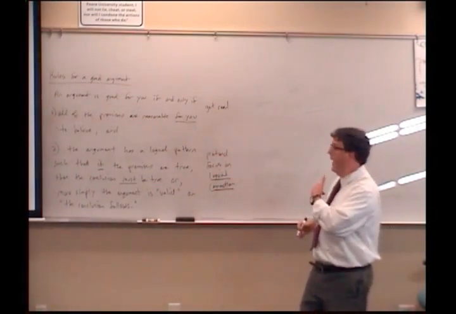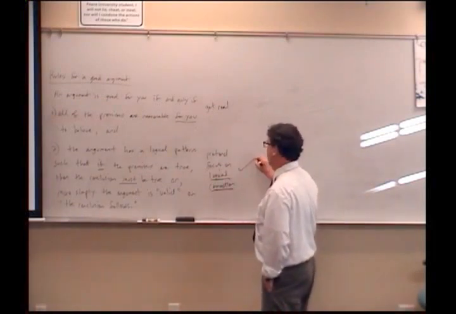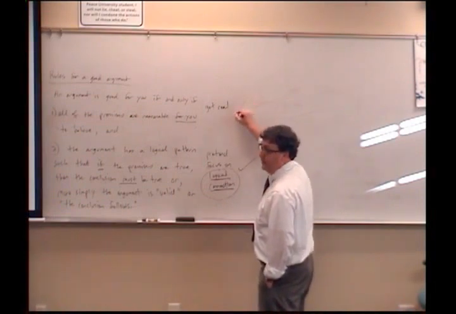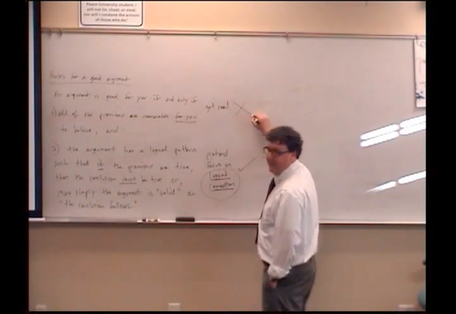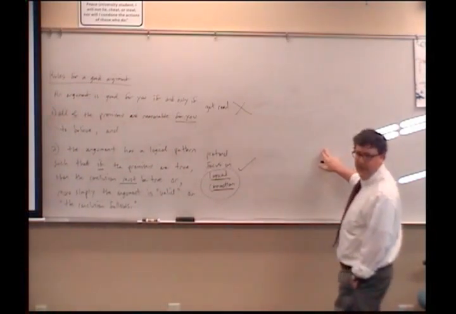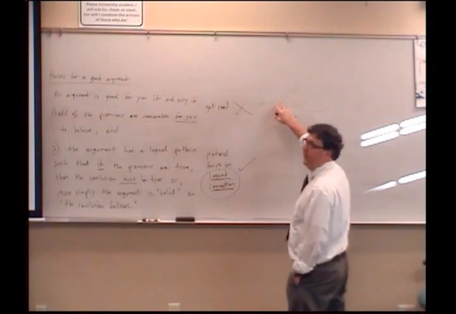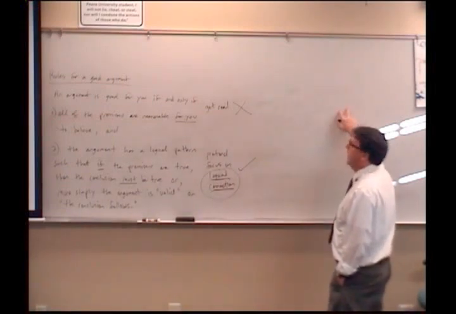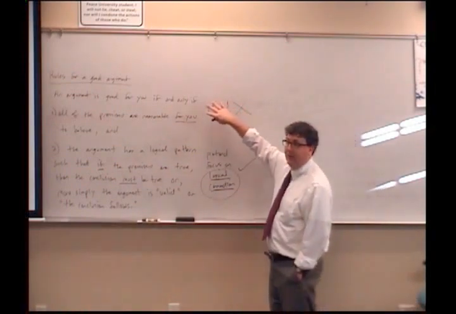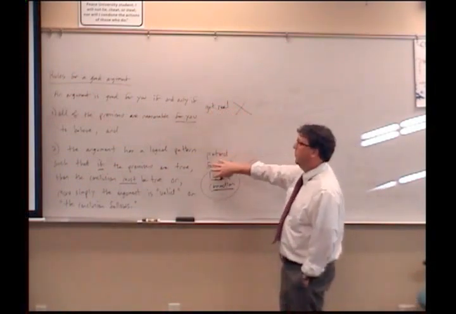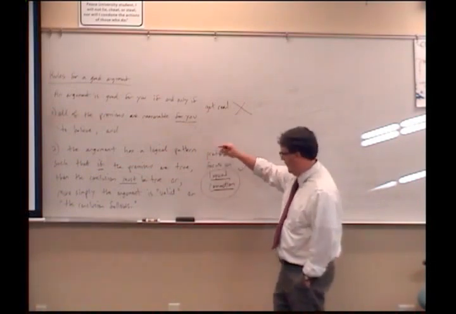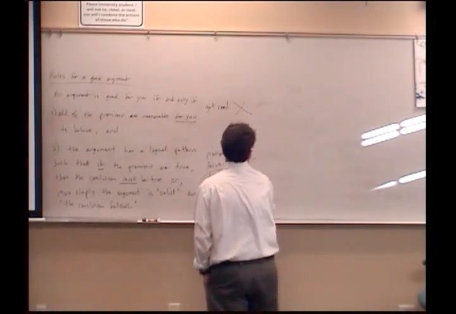In the last argument we had, it obeyed this rule. The logical connection was good, but when we did the get real test, it wasn't realistic. Because 1, I don't seem to be unhappy, and 2, we can imagine scenarios where even though it's pizza, I'm not happy. So that didn't seem to be realistic. All right, so you got this. Rule 1 is about reality. Rule 2 is about logic. Okay?